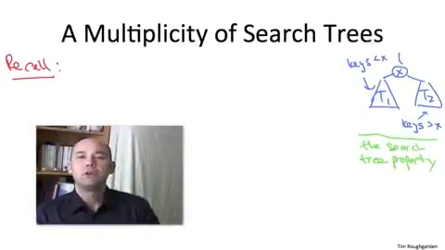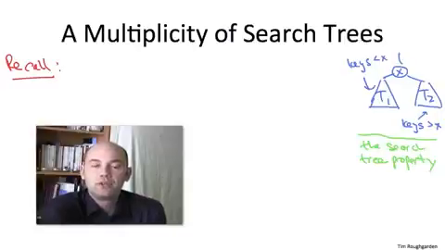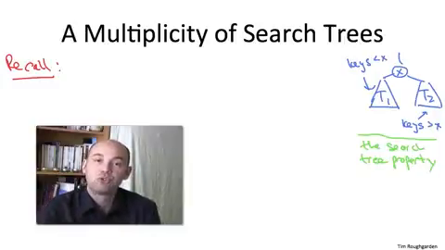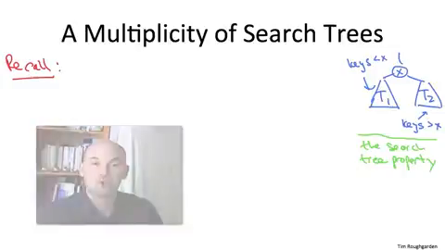So I'm going to assume in these videos that you remember the basics of the search tree data structure. If you need to jog your memory, you might want to review the relevant video from part 1. So search trees contain objects. Each object has a key drawn from some totally ordered set. And the search tree property states that at each node of a search tree, say it contains some object with a key with value x, it better be the case that everything in the left subtree of that node has keys less than x, and everything in the right subtree under the node with key x has to have keys bigger than x. So that has to be true simultaneously at every single node of a search tree.